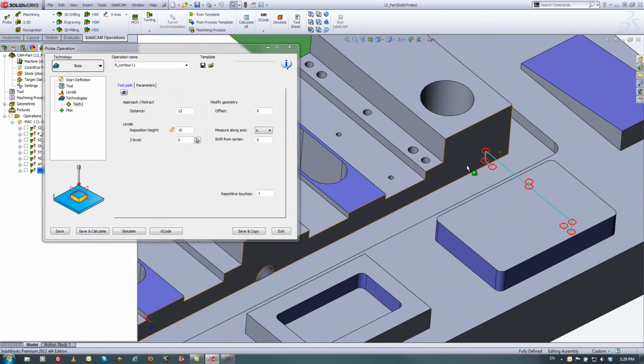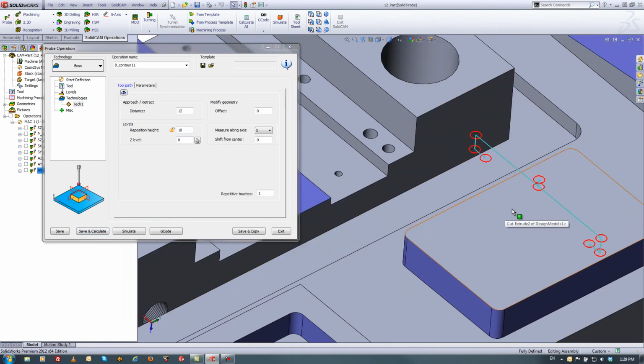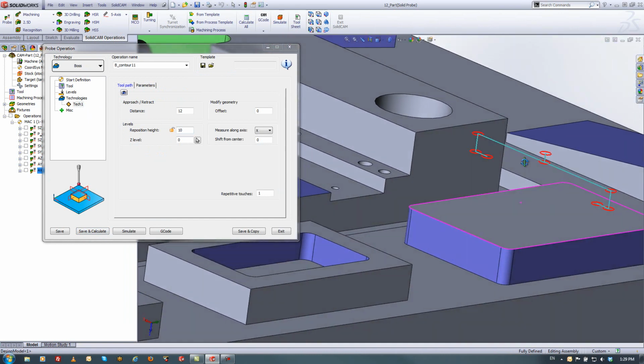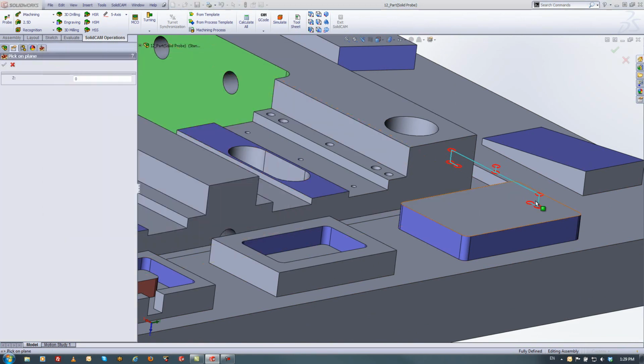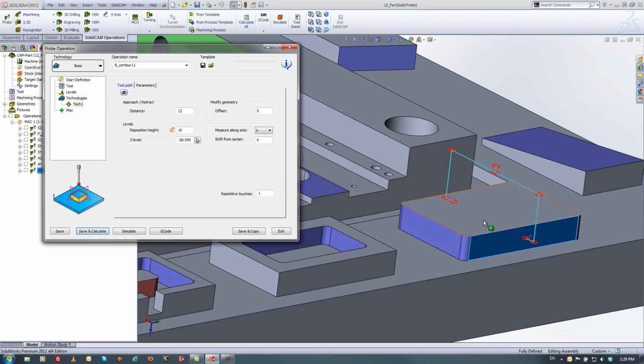It's always recommended to take a look at the preview, and you can see exactly what's going on over here. You can see that the part is being measured from the side, but I have to bring this down. So I just click on this arrow over here and click on the part itself, and it will bring it down to over there. If I want to round it out, I can simply say minus 30, and we'll be put down on minus 30 as well.